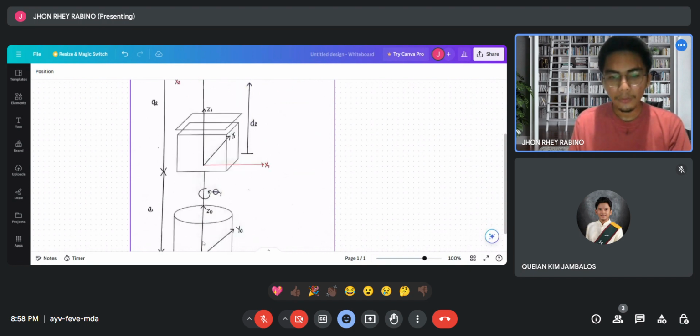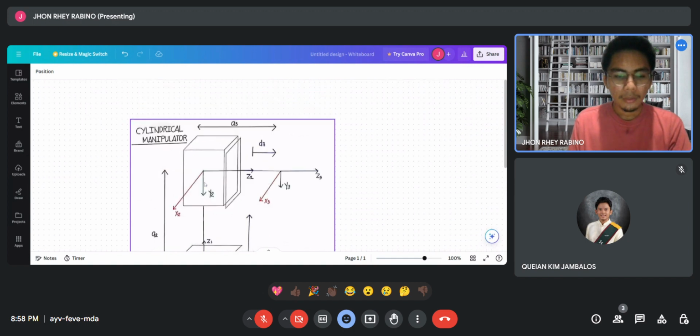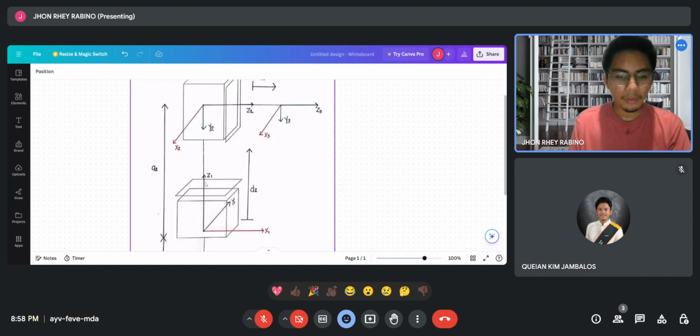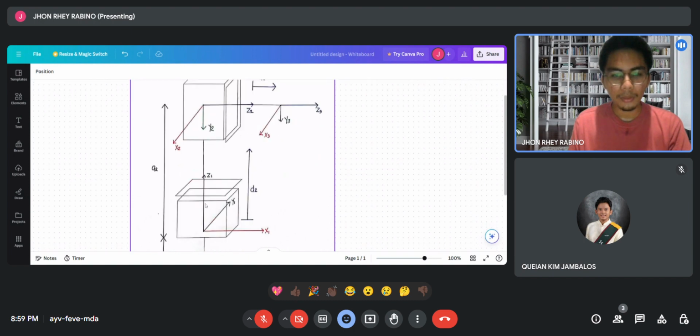Next, if we extend z sub 1 upward, it intersects with x sub 2, and it complies with rule number 3.